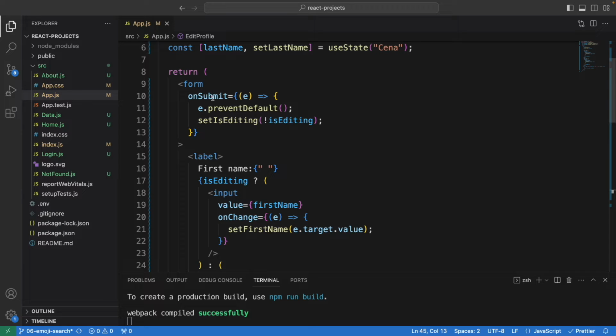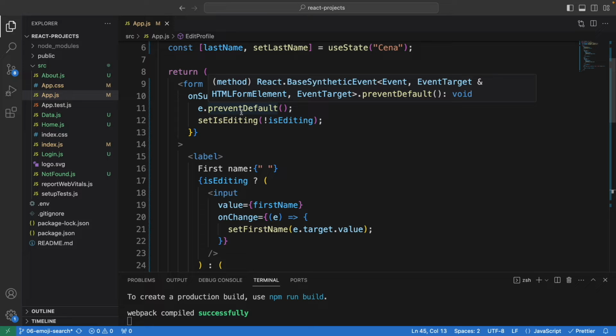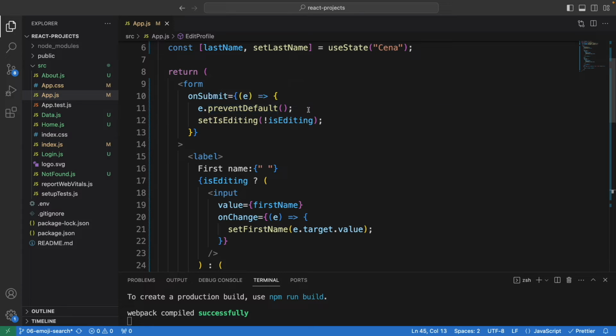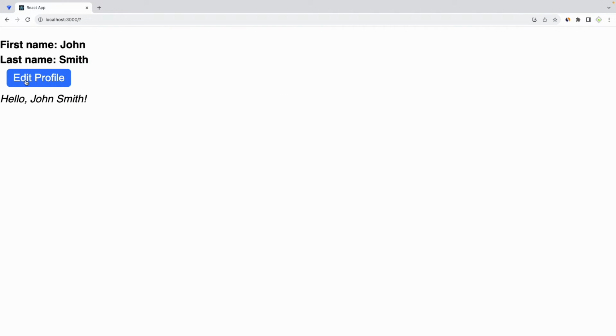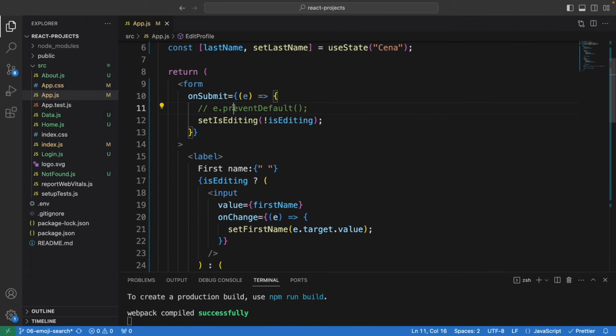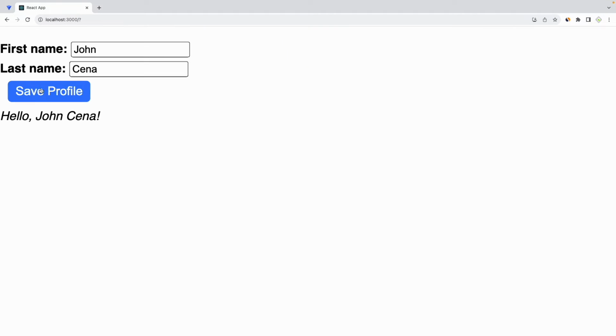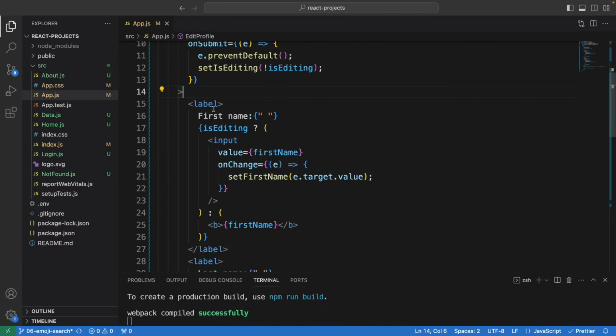With this form, you notice that we are using the prevent default. So what does this do? This will prevent the default behavior of a form submission. If you don't use this one, it will refresh the page every time that you click on the button. Let me show you right now. So now I comment this out and let's have a look. When I click on the button, the page will load. Every time I click on it, the page loads, right? So we don't want this to happen, and that's why we have to use the prevent default to prevent the page reload. Okay, so now I can click on this.